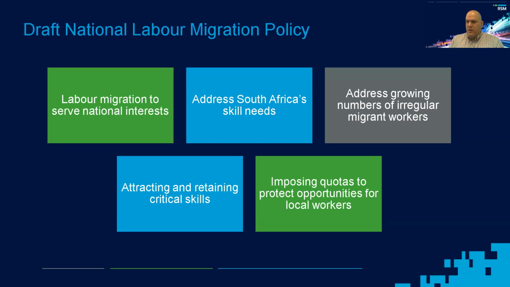But at the same time, one of the things that the policy seeks to address is imposing quotas to protect opportunities for local workers. And I think that's the key, that the government wishes to protect the local workforce, and if there is a foreign national that needs to be employed, it's done in accordance with a quota.